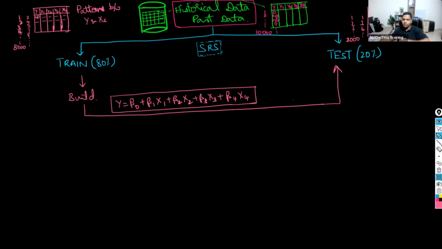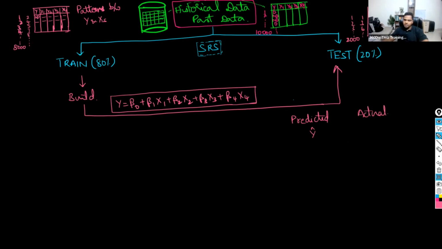When you test your model on the test data, the point that I'm trying to drive is you take the inputs, age, gender, income, education. You substitute these in the prediction model, and then you get the predicted value. Predicted values are represented using a hat on the top, like y hat. And then you'll have the actual values as well.